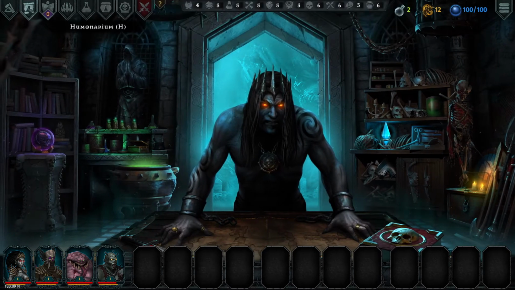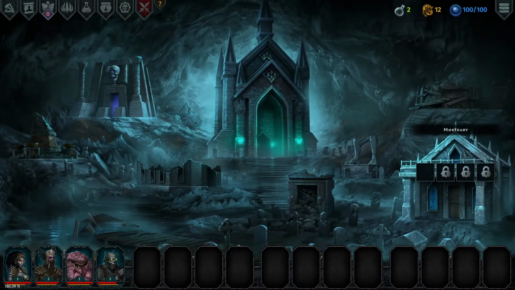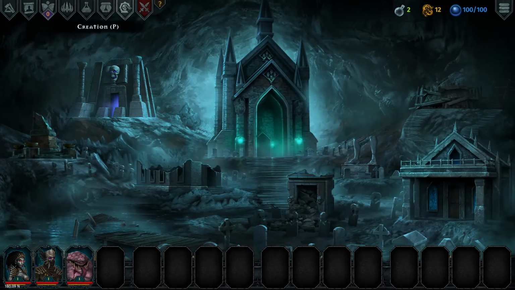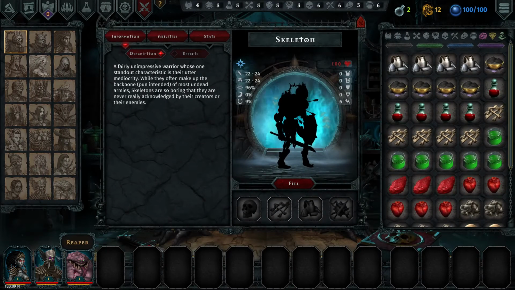And now that we have a hurt minion, we have to go to our mortuary to get them to start healing up. And we'll just take them there. After that, we're going to try and get another minion to replace him for now. We're not going to worry too much about the Reaper. He can kind of heal himself up, so it's not that big of a deal. We're going to look for someone else.